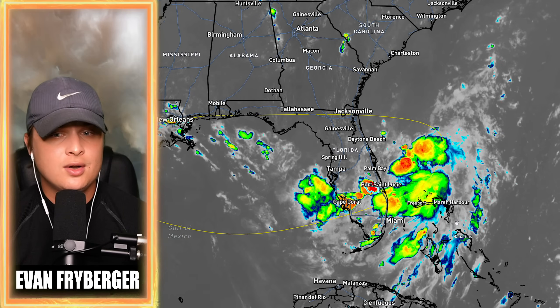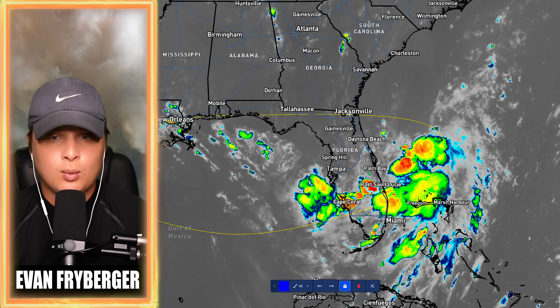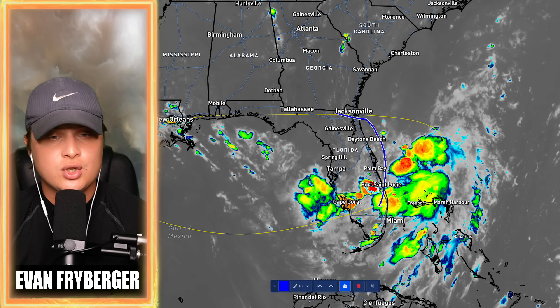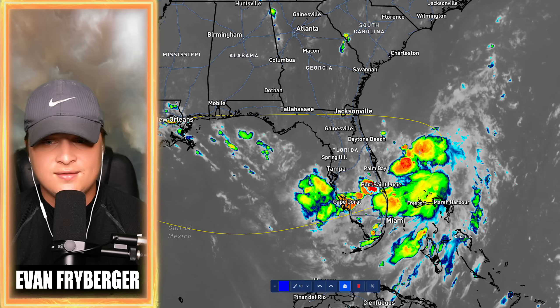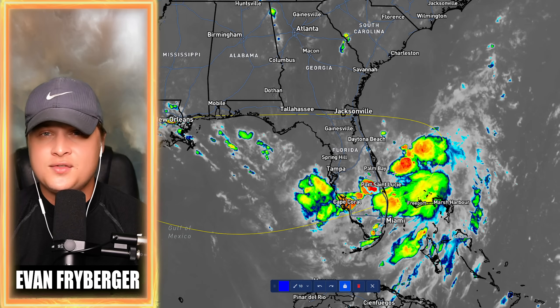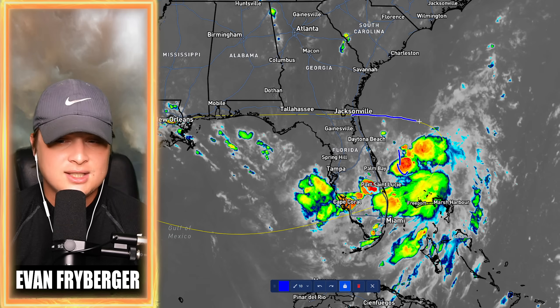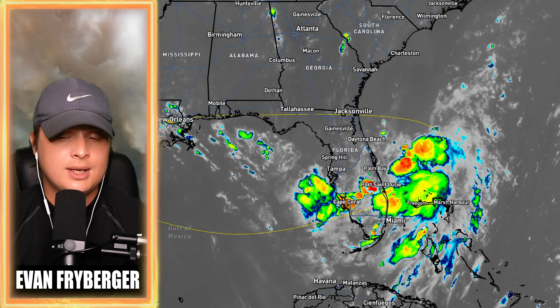Another thing I want to note is that even the National Hurricane Center is catching on to this. Earlier this morning, the 10% to 30% region was really just over Florida going into the Gulf of Mexico. But because of that increased convection still hanging out with this storm and the probabilities that the center of spin or low pressure could form a little bit further to the south, they've actually extended it off to the east a little bit, mainly to cover the probability that this could form before it goes into Florida.